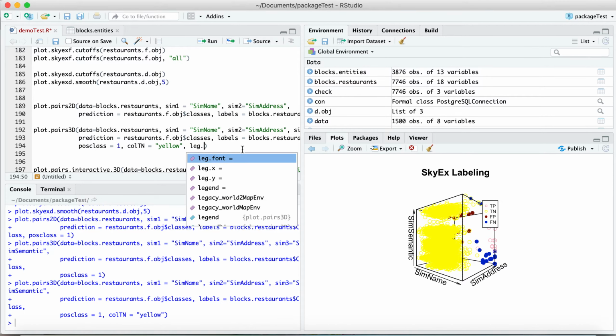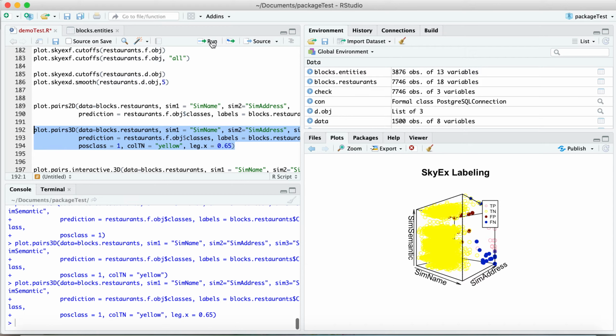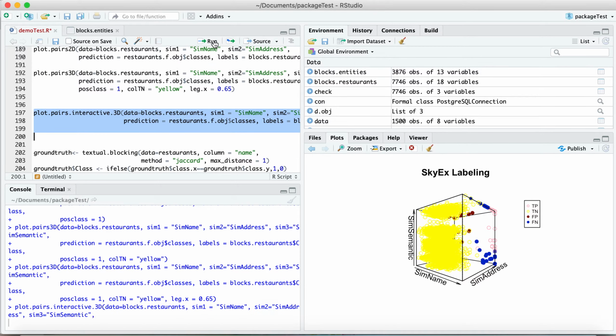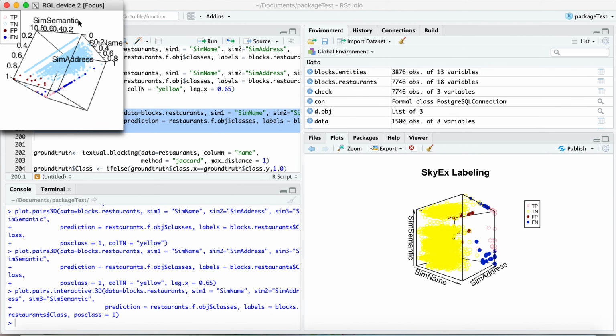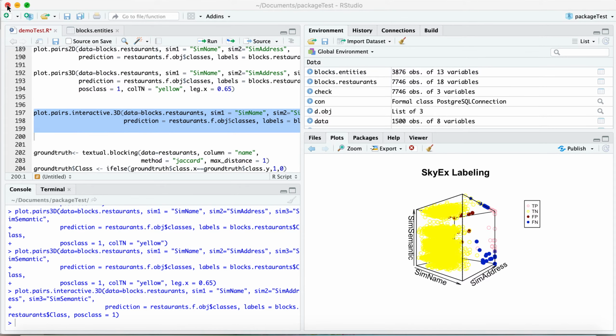For example, legend.x 0.65 to push it a bit further. Okay. You can also plot the interactive plot the same way, and you can get different views of this dataset from different corners. So we are feeling that our blocking wasn't the best here.